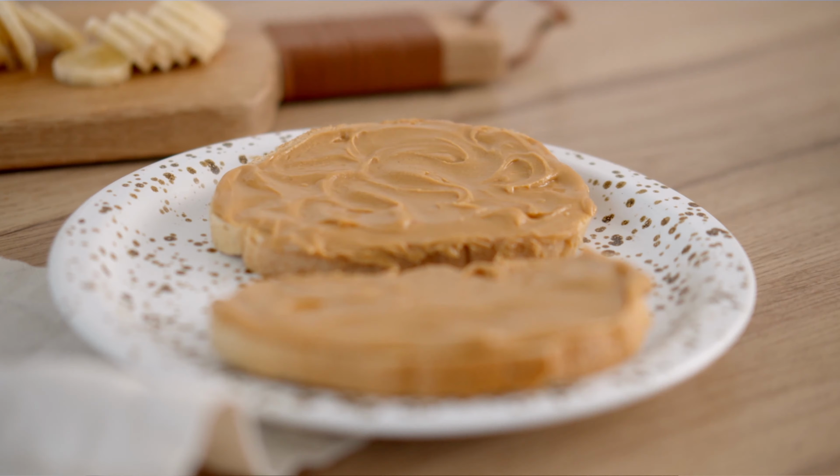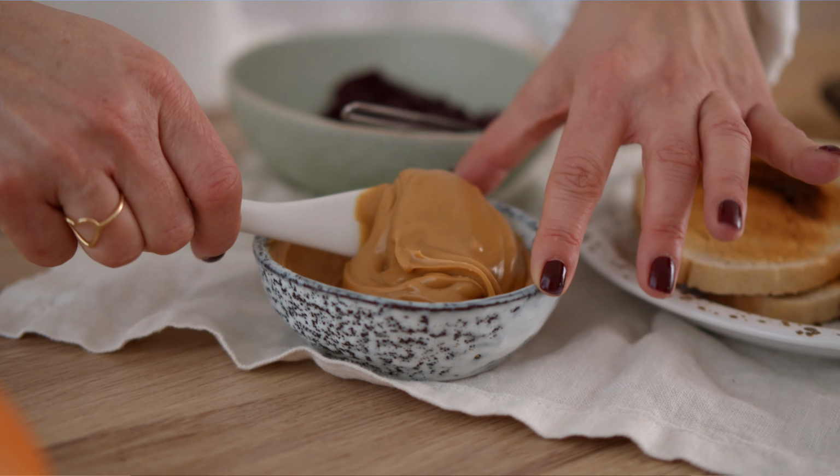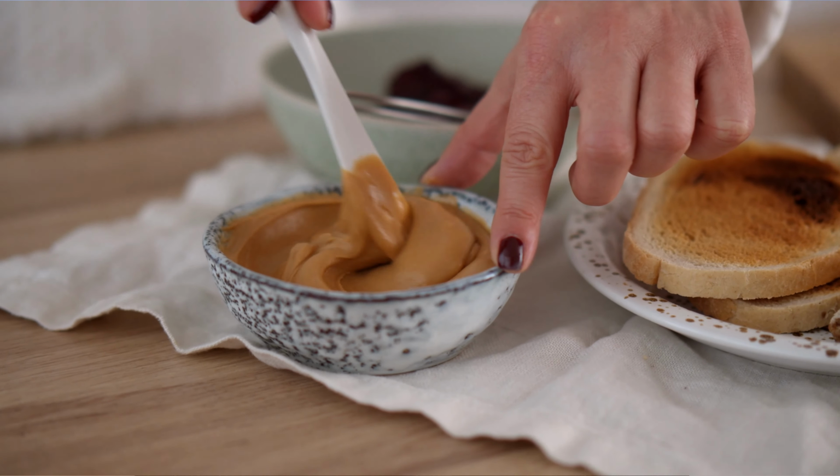Number 2 is doggy peanut butter, and make sure it is doggy peanut butter, that it doesn't contain any palm oil and it doesn't contain any nasties. The more natural the better. This is a very versatile product. You can spread it on licky mats, you can spread it and put it into different treat dispensers and different toys and different things for your dog's enrichment.